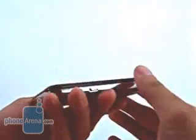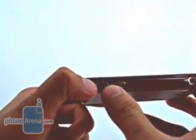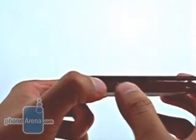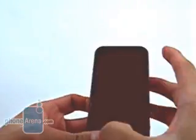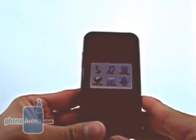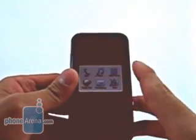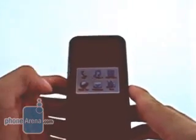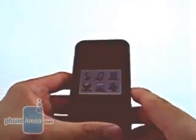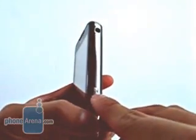On the other side of the phone, you'll find the camera button right here to quickly launch the camera to take photos, and you'll also have a quick menu icon right here. So basically what that does is whenever you press it at any time, it'll launch quick menu icons here. Basically you have the ability to make a phone call, either go to the media player, main menu, launch the browser, or even send messages, or just go back. And that could be launched at any time by pressing the button here on the side.